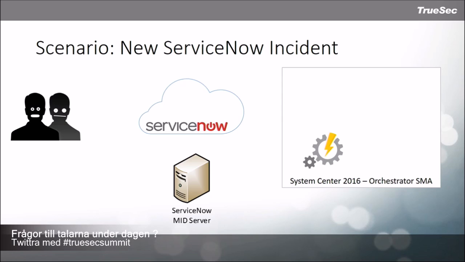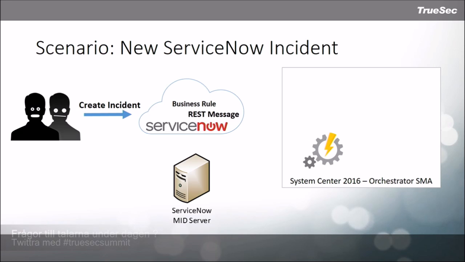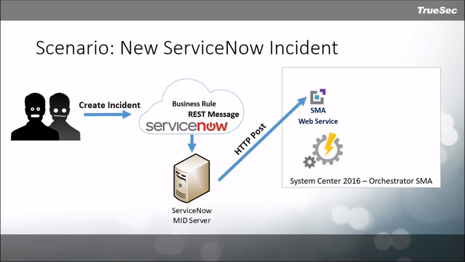So ServiceNow also has something called a MID Server, which is a server you can install in your own data center, and we need that to be able to trigger something in SMA. So the user creates this incident. There's something called a business rule in ServiceNow that says, okay, there is a rule when a new incident is created, we should trigger what's called a REST message, also part of ServiceNow. This REST message is designated to go to the MID Server. Then the MID Server runs the REST message, and it connects to the SMA web service, and it starts the runbook.